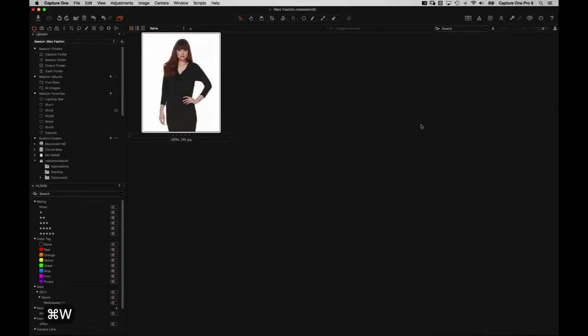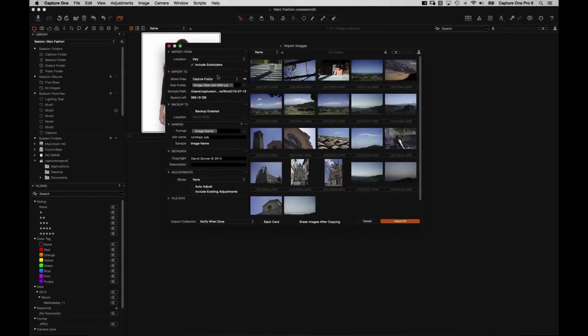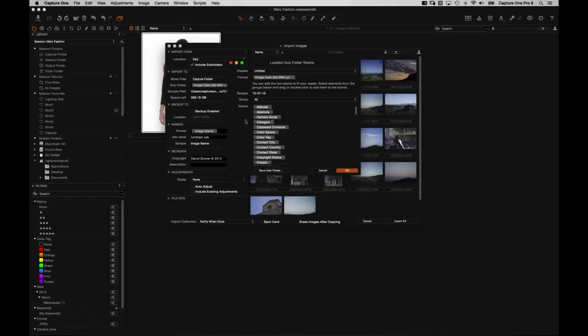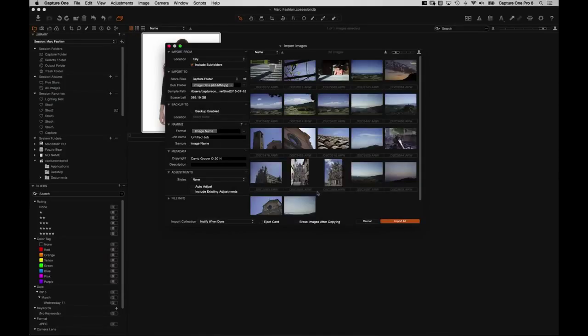Or we can go up a gear and start to use different things in the import process, like the automated subfolders on date, for example. Incidentally, if you just browse what you can do, you can split by camera serial number, for example. So if you shoot weddings and you shoot with 2 different cameras and you want to keep them separate, that's an easy way to do it. As I said, date, current date, image date, by lens, by aperture, by all kinds of stuff. But I think most of us will use the common ones like image date, different camera serial numbers, and so on. So we can, at the import process, split our images up in an intelligent way.